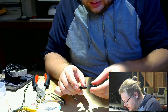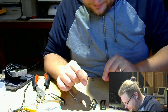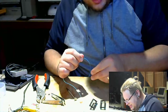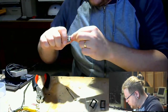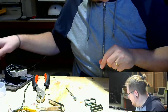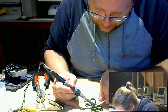And then I need to attach the output enable to ground, because we will always have output enable enabled. I think that makes sense. I assume that's how the mask ROM works. The mask ROM does not have an output enable signal on it. Doesn't have an output enable pin. So I guess it only works. Yep, it's one of those days.